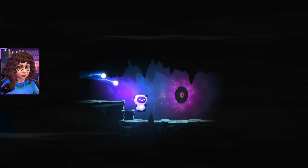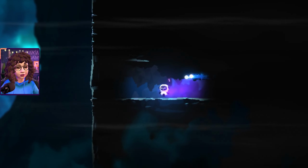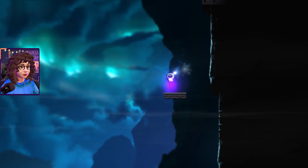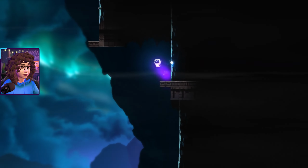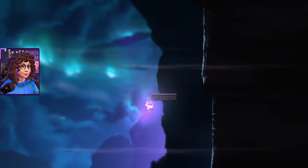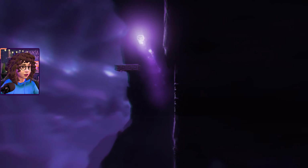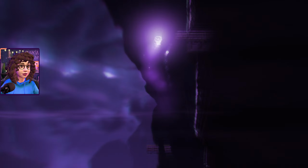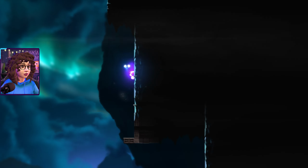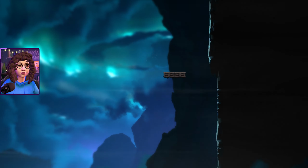Am I supposed to go that way? I knew there'd be something here before. I should have checked. We didn't get all the vinyls. We missed vinyl too. The achievement says we missed vinyl too. Okay. I tried to save it. We can make these jumps. We made these jumps already. It's a matter of just making it again. So close.